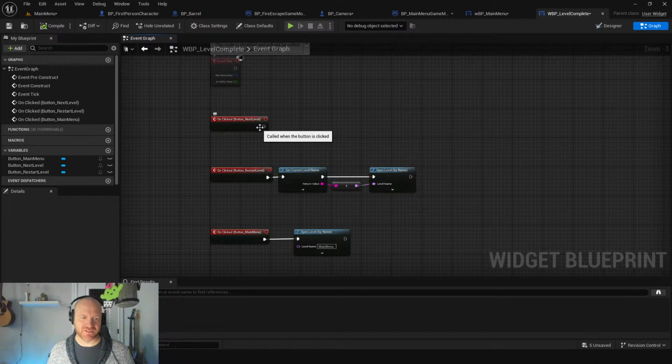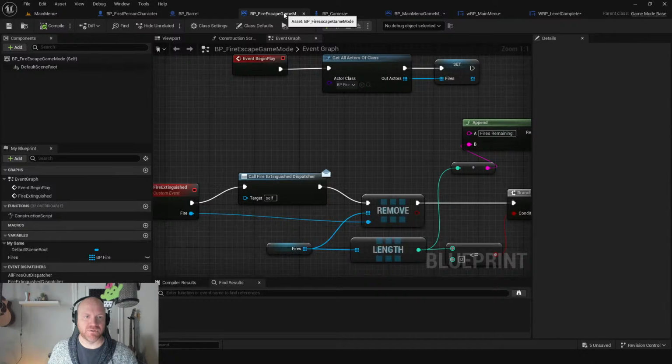I mean, there's hacky ways to do it. For instance, in our game mode, we could create a variable called next level and literally just pull it from that. But even that, we would then need to pass that in when we're spawning the level.